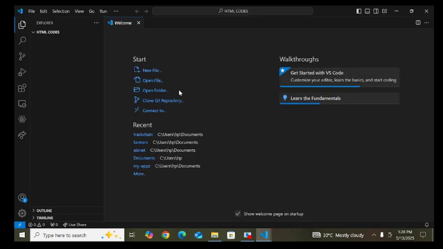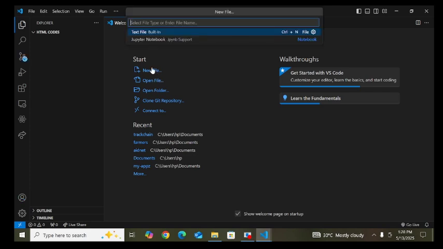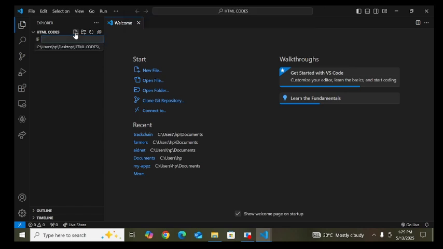Over here we can now create a new file because the folder is open. We can come here to create a new file with just a file name. Let's call it tips.